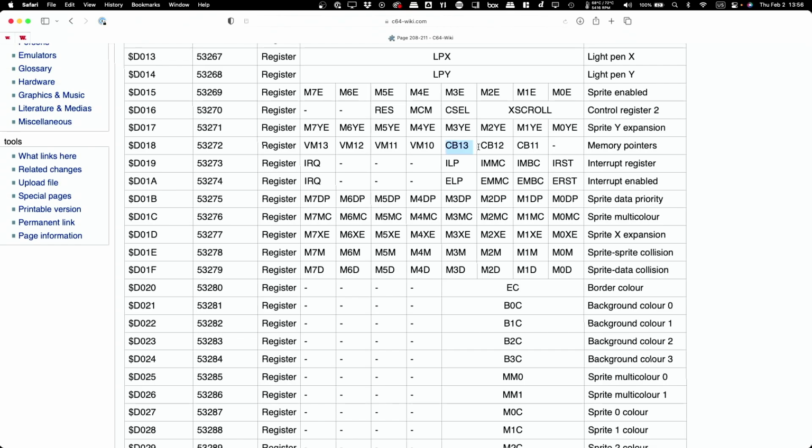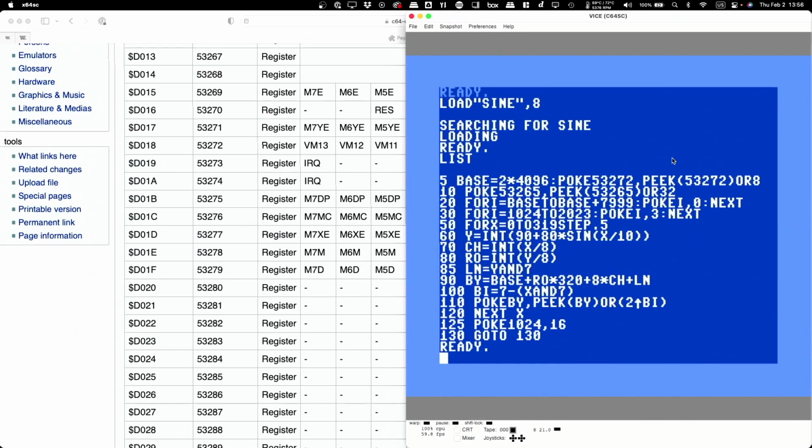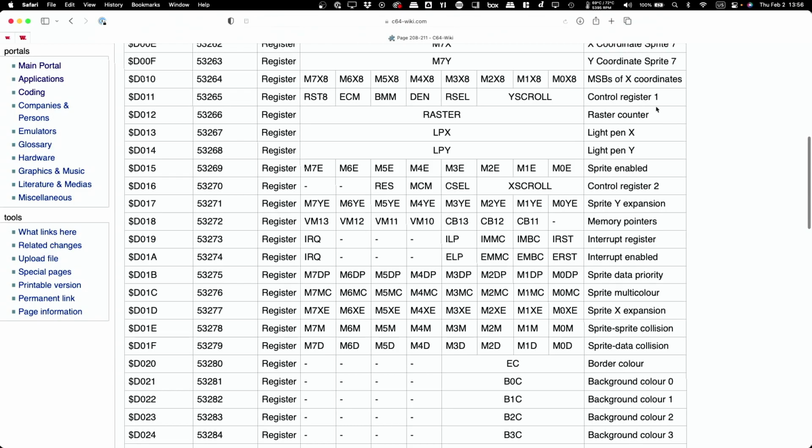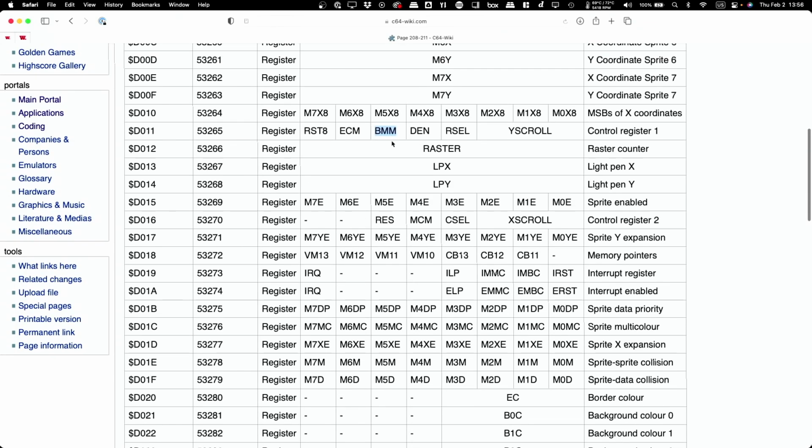Okay, great. What else do we need to do? Poke 53265 with its current value, or 32. Where's 53265? That is control register 1, and we're changing this bit, so 1, 2, 4, 8, 16, 32, whatever that does.